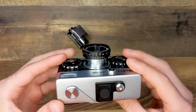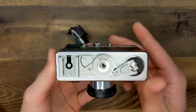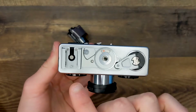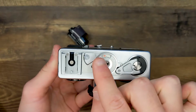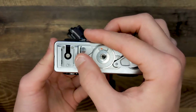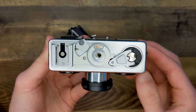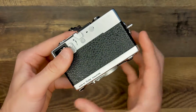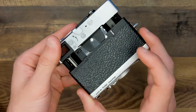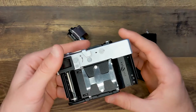So once the lens is locked into place, I'm going to go ahead and flip the camera around and flip it to the bottom. And on the bottom here, what we're going to be looking for is this back lock, which is this guy right here, this little lever with the silver nub on it. So what we're going to do is we're going to go ahead and open that. So just give it a little bit of pressure. It'll open. And now with that open, we can lay the camera on its face and slowly and gently pull off the backing of the camera. And I'm just going to set that off to the side for right now.